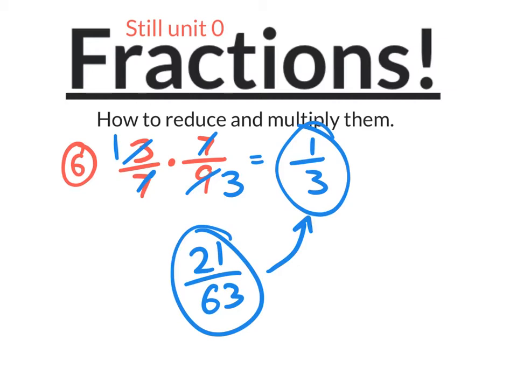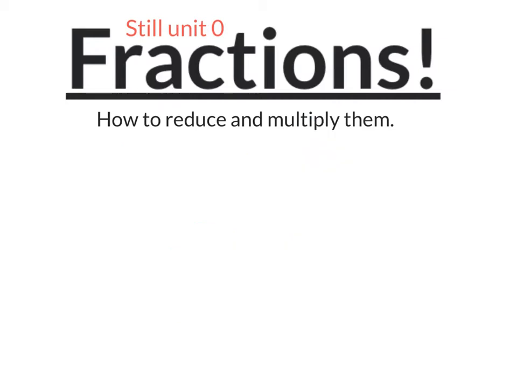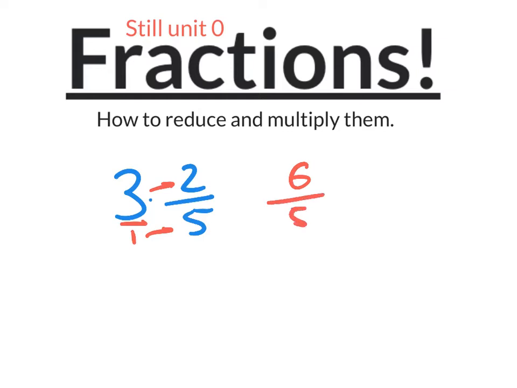Let's go to multiplying a fraction times a whole number. Give me a fraction, anybody? Any fraction. 2/5. 2/5 times, and give me any number you want. 3. Why not? Okay, so I have 3 times 2/5. Well, multiplying fractions was easy, top with the top, bottom with the bottom. But what do I do with this 3? It's not a fraction. Put a 1 on the bottom, make it look like a fraction, right? So let's put a 1 on the bottom, and then we just do what we normally do. 3 times 2 is 6. 1 times 5 is 5. 6/5 is your answer.